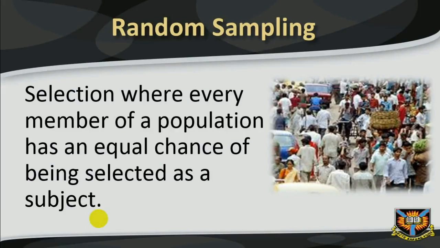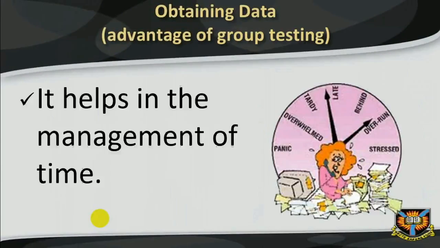Often, even this step is impractical, so the researcher can only randomly assign subjects to the various experimental conditions. After your sample has been selected and your design is fixed, one major decision remains. Should you test your subjects one at a time or in a group? Both procedures have advantages and disadvantages. The biggest advantage of group testing is management of time. It is faster and therefore better to test subjects in a group.